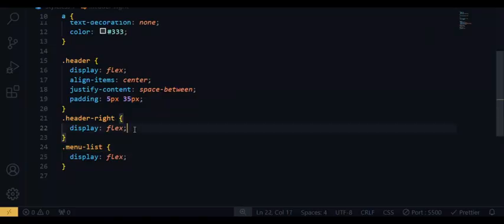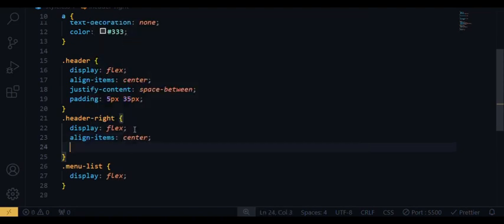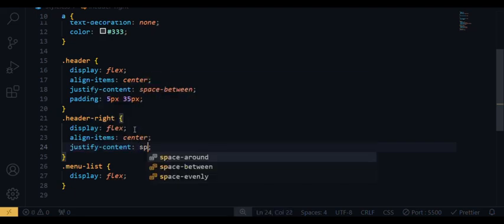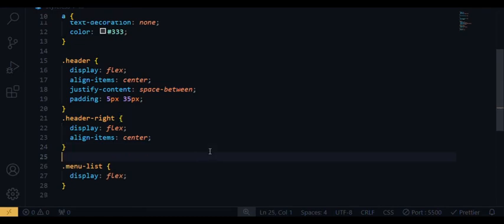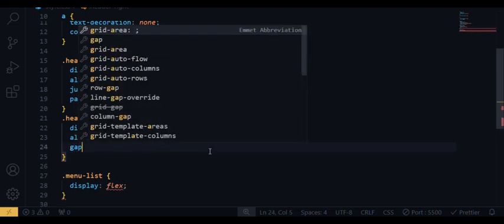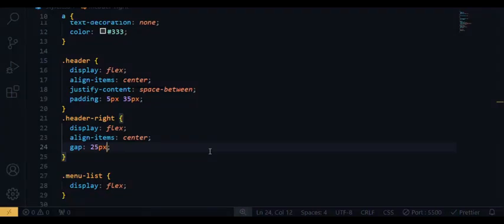So inside the nav, I will align items to center, then justify content. Still too small.